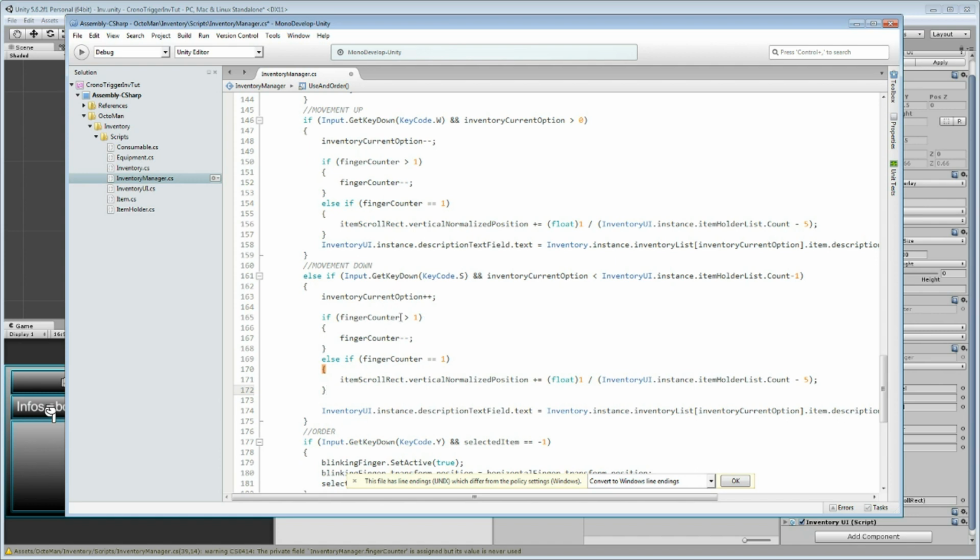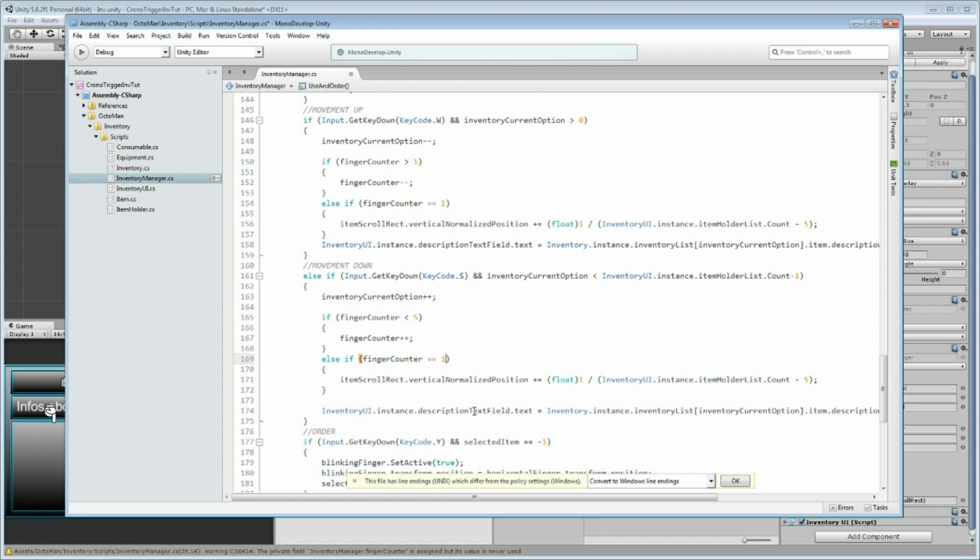What we want to do at that point is check if the finger counter is smaller than 5. Once again, this is the magic number, which is also represented in here, which means I only show 5 items. If you show 7 or 15 items at the same time, you need to decrement whatever that is by that. Of course, we need to increment the finger counter ++ when we are smaller than this one, because we want to go down to the very bottom item in here.